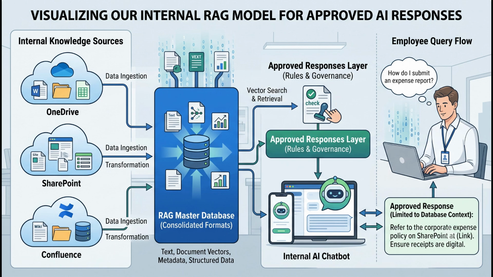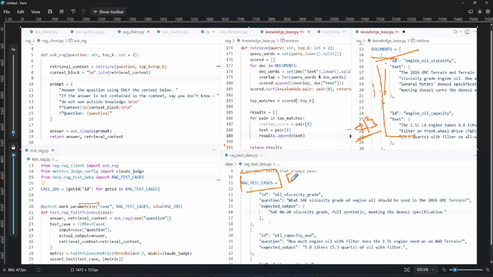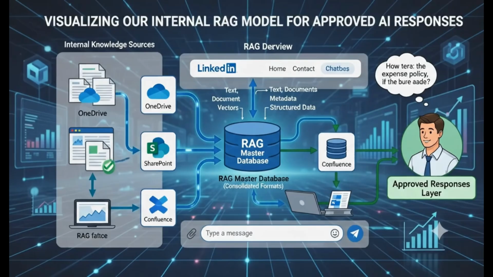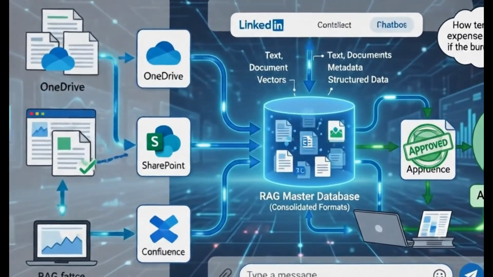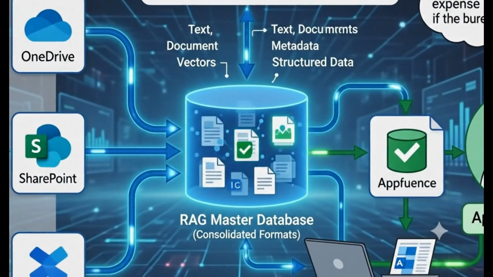Here I have also used RAG test data. This is nothing but the employee questions, like FAQs. For example, if I have a sales meeting at 10 a.m. and I need some data, I can chat with my internal chatbot and get data which is approved by the organization. So I have provided a few questions here for the RAG test cases.